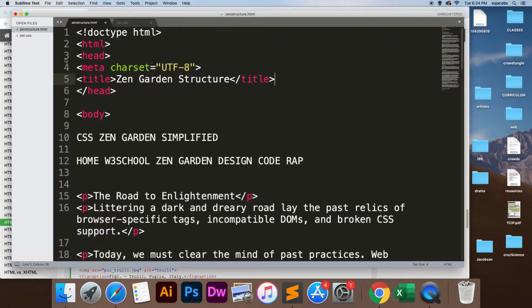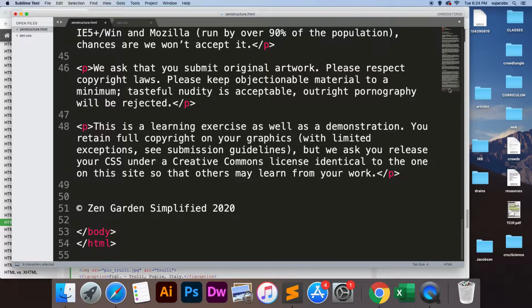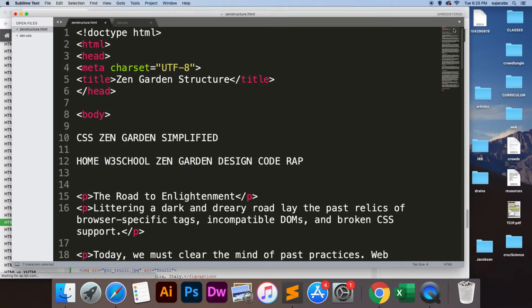Okay, so this is the Zen Garden, and we've gone over it a few times. This is the basic building blocks of HTML. There's the doctype declaration at the very top, then the open HTML tag, and we know we start the document with open HTML and we end it with close HTML. This is a close tag. Then the HTML document has two components: the head, which is up here, and the body. And the body is where you put all of the content.